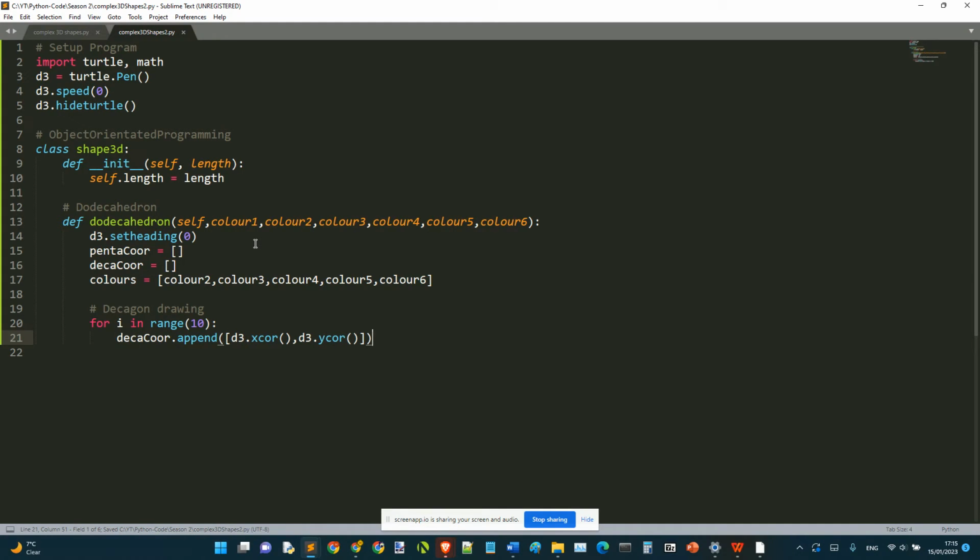So here is where we record the coordinates of the pentagon, and here we actually draw the decagon.